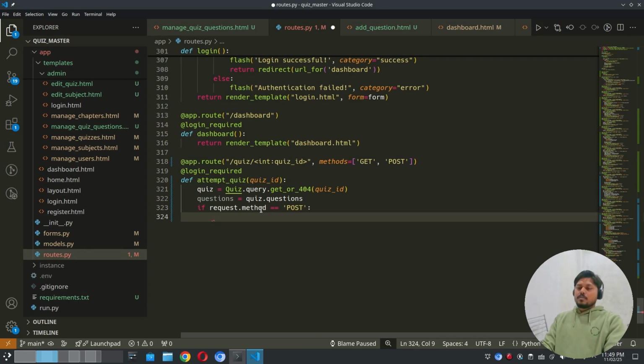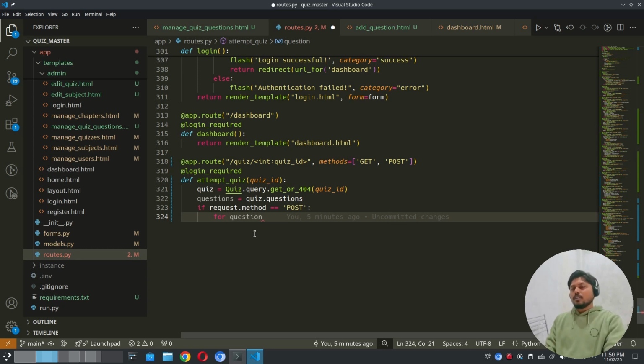If the request method is POST, so the user is submitting, we have to count the score for all the questions. How do we do that?